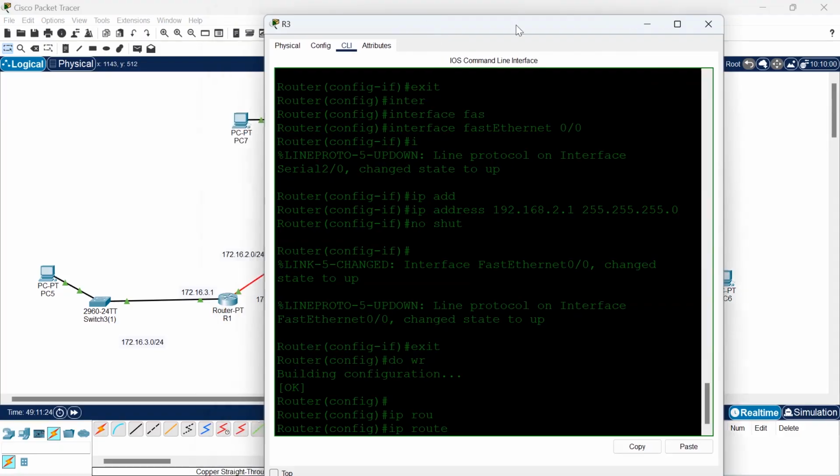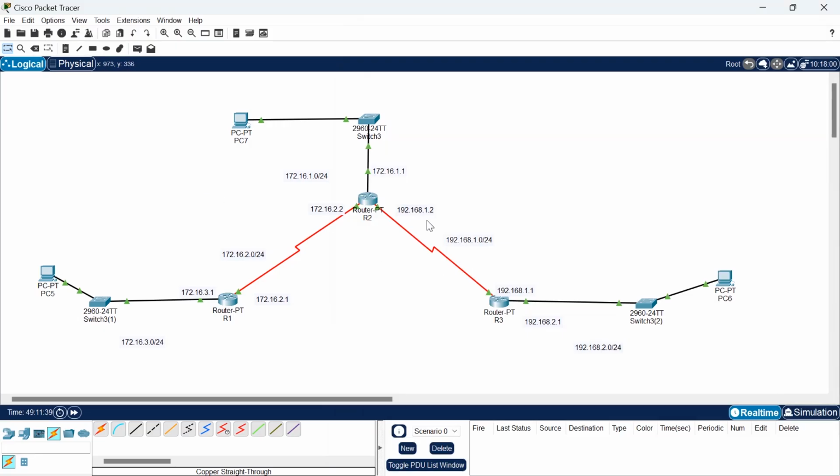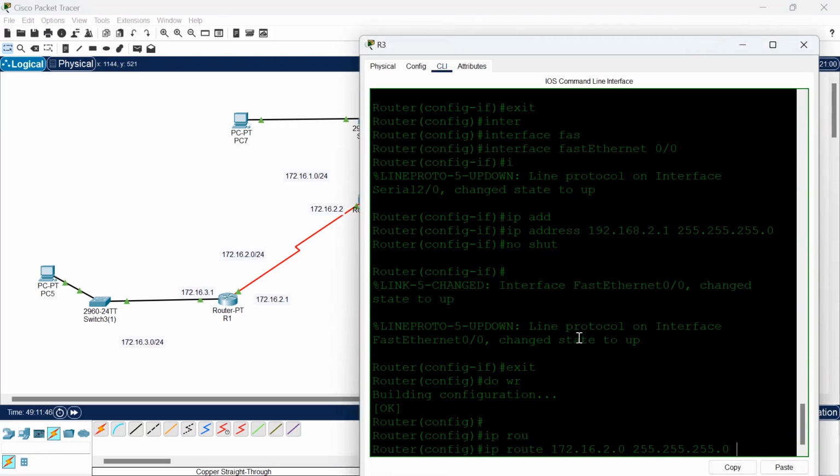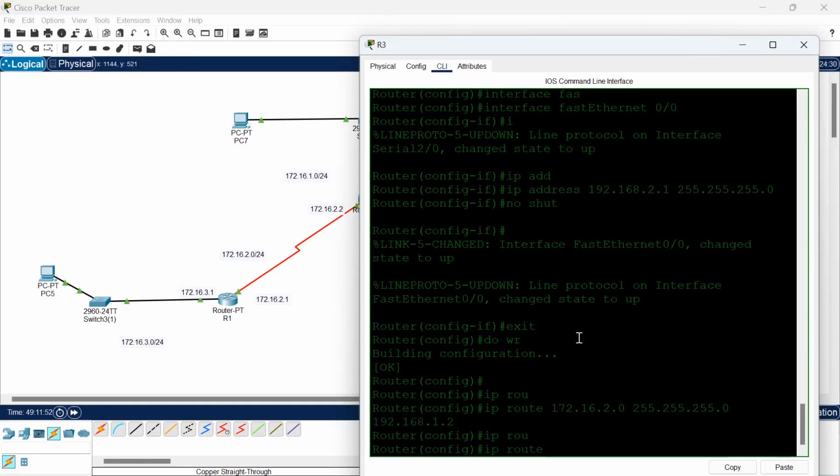If you want to reach this network, 172.16.2.0, with a subnet mask of class C, please send your packets to this interface, 192.168.1.2. Okay.